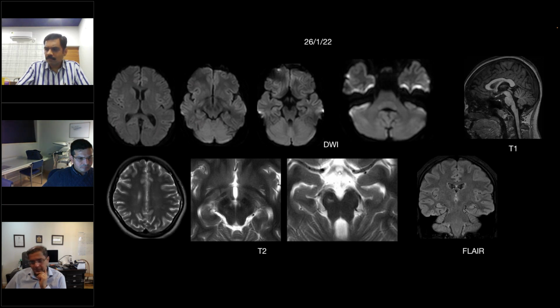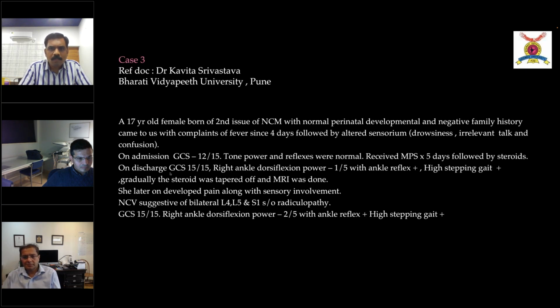Just clinically, anything to rule out, Dr. Kamte or Dr. Lokesh, regarding the ankle clonus, right ankle dorsiflexion, right stepping gait? No, I think there are some midbrain lesions, probably if they are asymmetric, that might be causing it. But overall, with all the armamentarium we have, although the Californian project said a 30% diagnostic rate in encephalitis, it is probably slightly better as compared to earlier, but we still have a large chunk of patients where we don't get an etiology in acute encephalopathy. That's still a challenge to be solved. Okay, thank you.